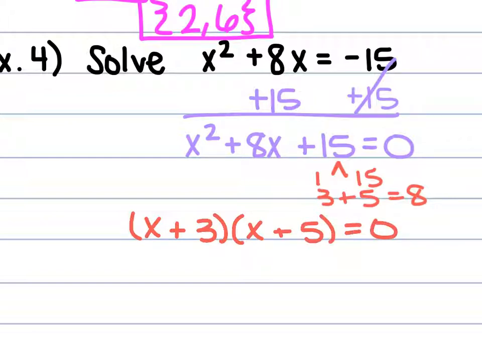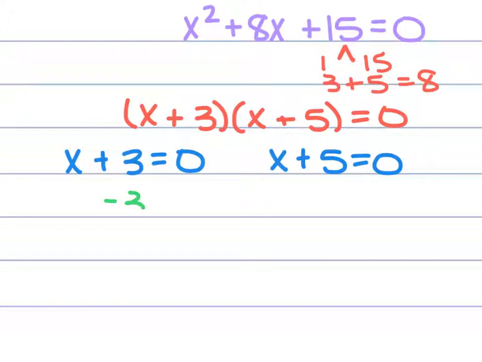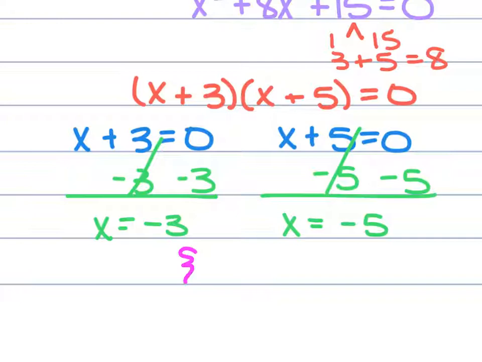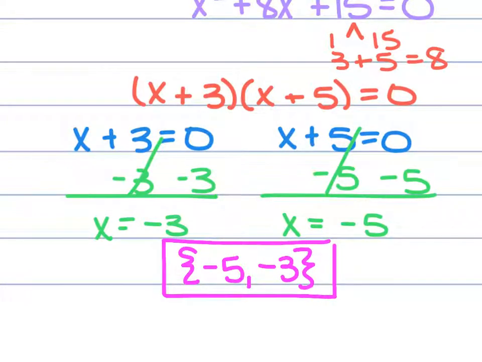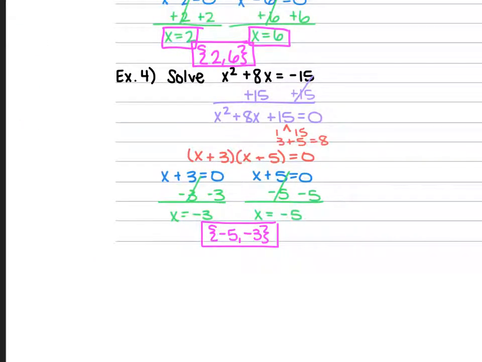is equal to 0. From here, remember, set each parentheses equal to 0, so x plus 3 is equal to 0, as well as x plus 5 is equal to 0. Solve for x, move the 3 over by subtracting it on both sides. We have x is equal to negative 3. Move the 5 over from subtracting it from both sides. You have x is equal to negative 5. So again, you can give me x is equal to negative 3, x is equal to negative 5, or you can give me the solution set of negative 5, negative 3. When you're giving that solution set, you want to make sure that those numbers are going in numerical order from least to greatest as well.